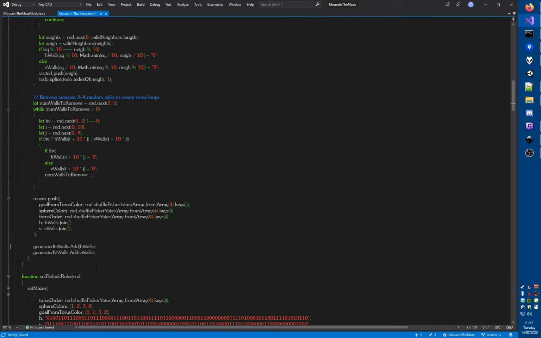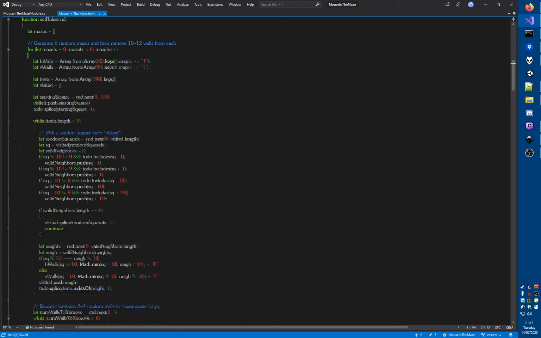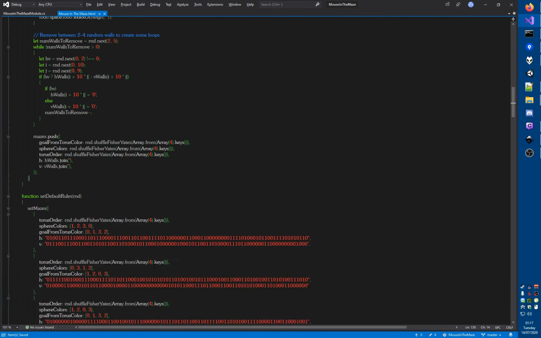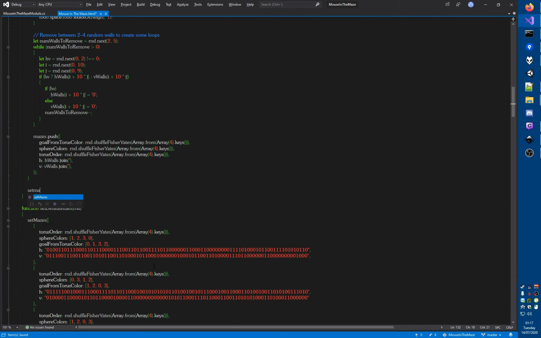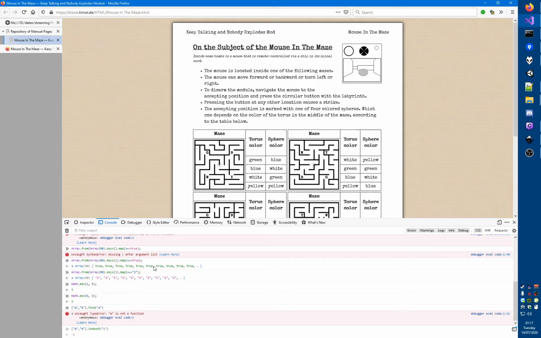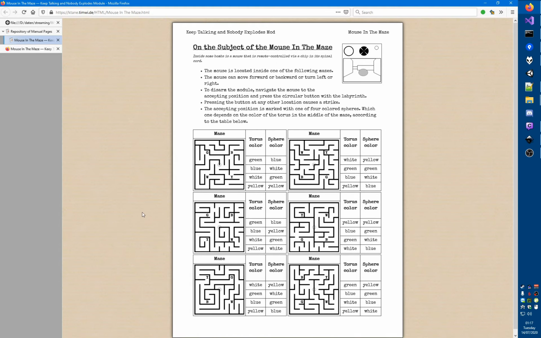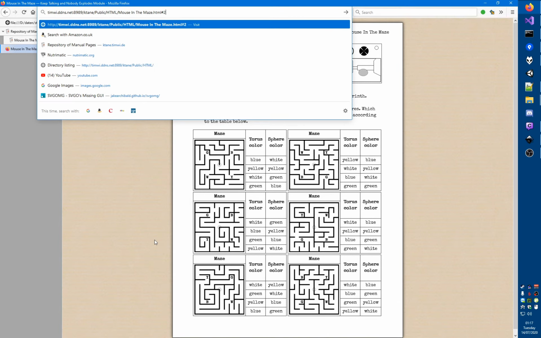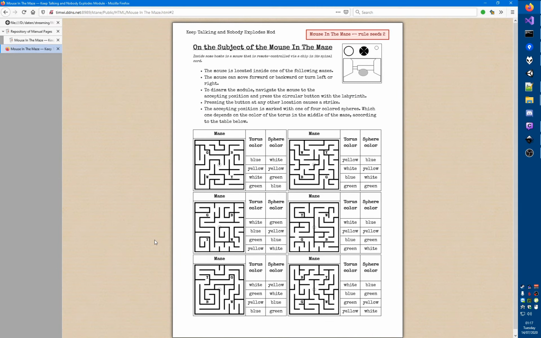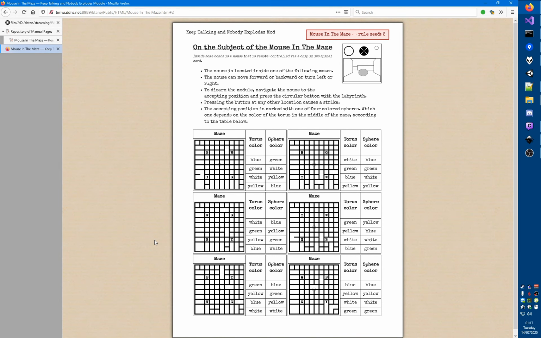Okay, so with that we should now have our mazes array, and then we can literally just set mazes. And now I am really curious to find out if this works right out of the box. Here we go. Ladies and gentlemen, refreshing the page at rule C2 in 3, 2, 1, now.